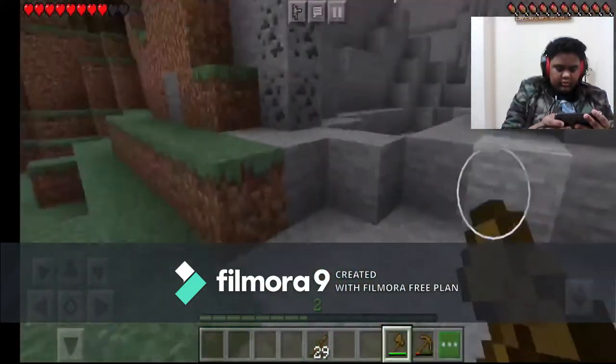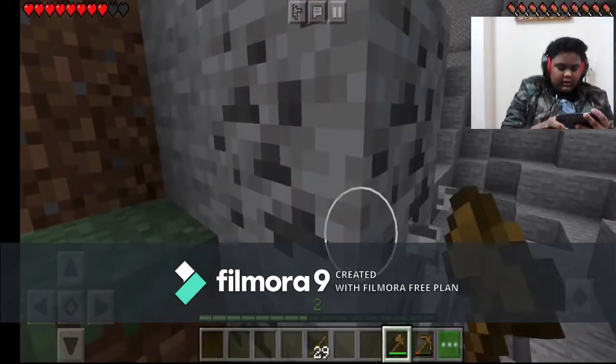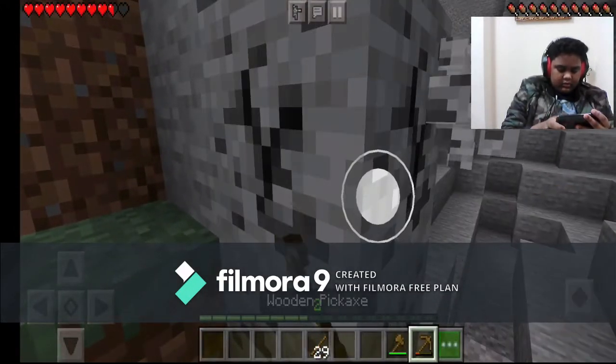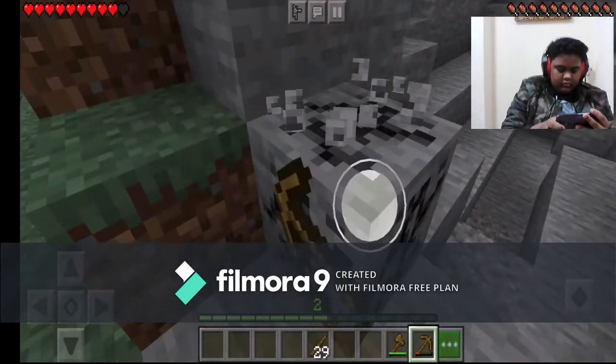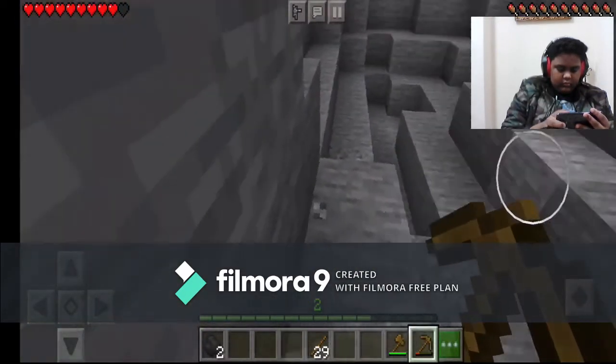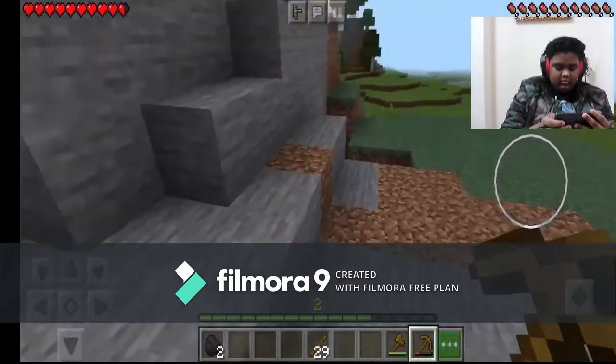Okay, I killed one zombie who was already about to die. And there is some coal. I'll take my cards out, because I need coal to make food, as you guys can see right now.